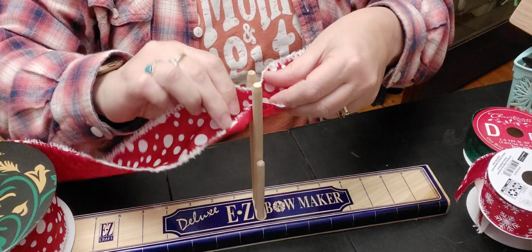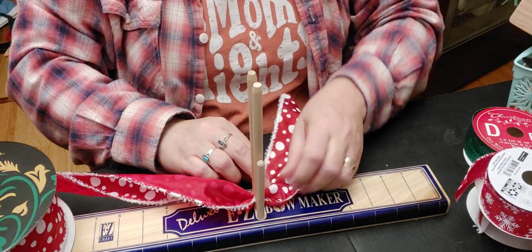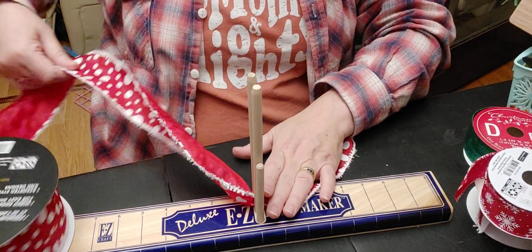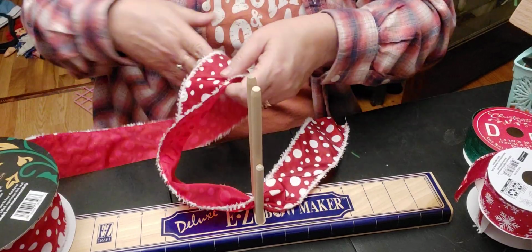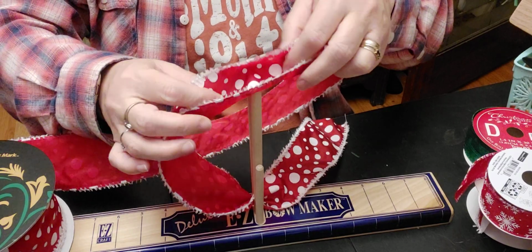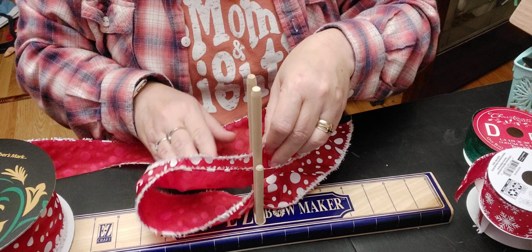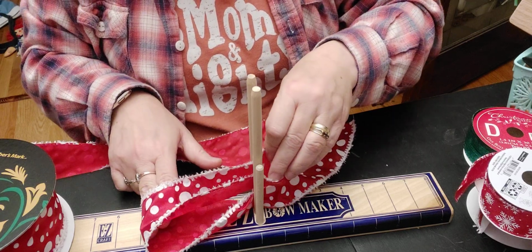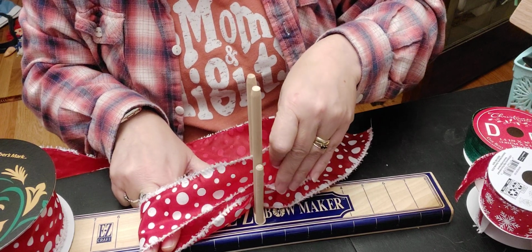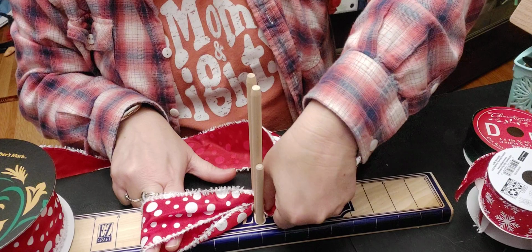Oh my goodness. So I'm twisting as I'm going down, and this is going to be my tail. And I'm pulling out my ribbon. I don't want a very big one, maybe at 5 inches, probably go 5 inches. So I just kind of put it up there at the 5-inch mark and then twist again.